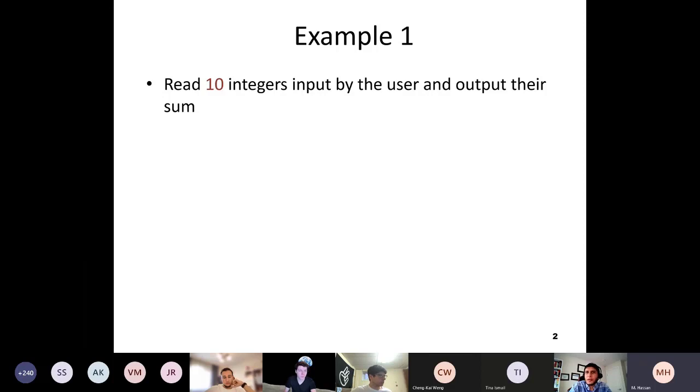how can you imagine doing this? Like from the last lecture, we did the scanf, right? For 2 numbers. But should I do a single scanf for the 10 numbers, or should I do a separate scanf per number? What do you think? What do you suggest? If you're going to write this code, how are you going to approach it? Feel free to write on the chat or use your mic to answer.